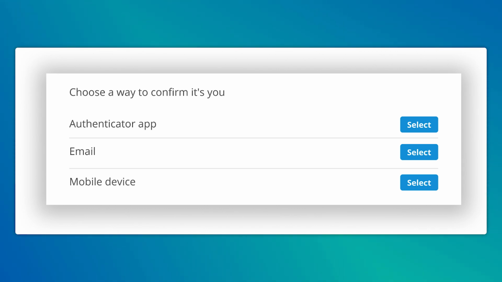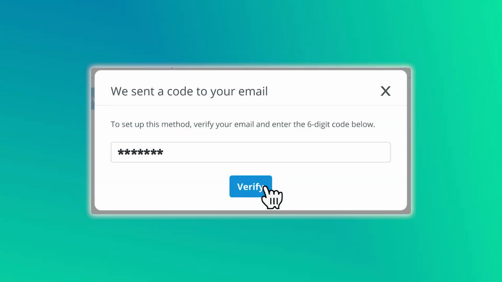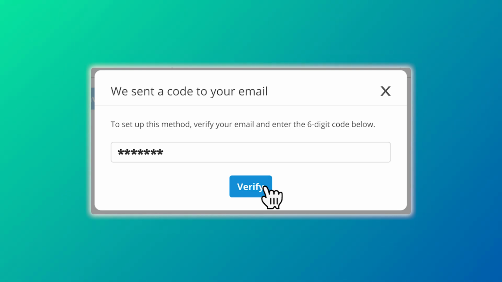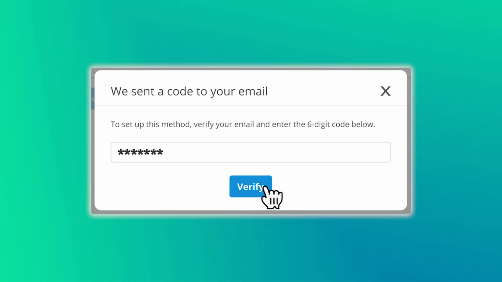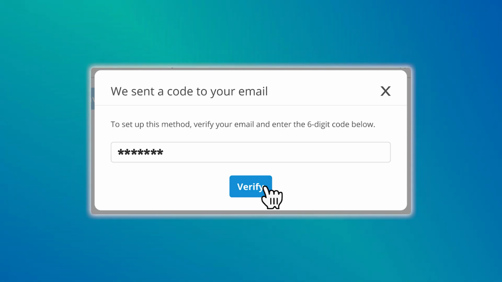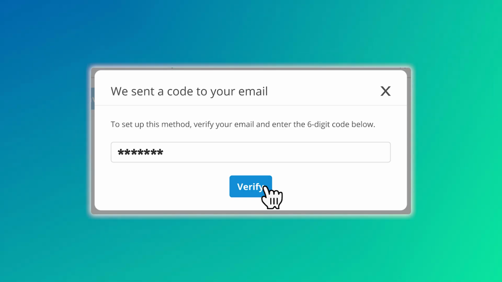Once your identity is confirmed, check your email inbox. Look for a message from UKG Pro. This email will contain a link or a code to reset your password. If you do not see it, check your spam or junk folder.